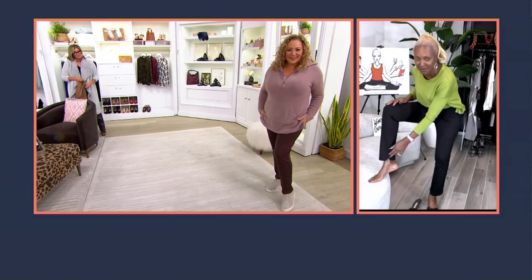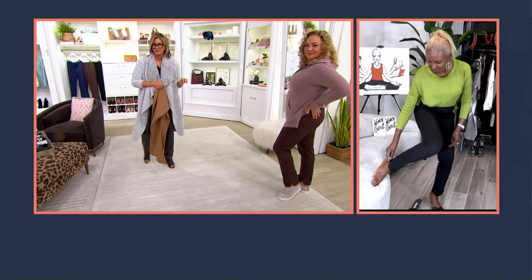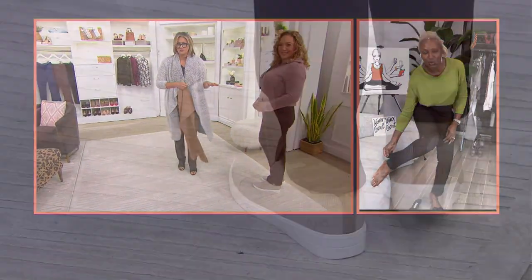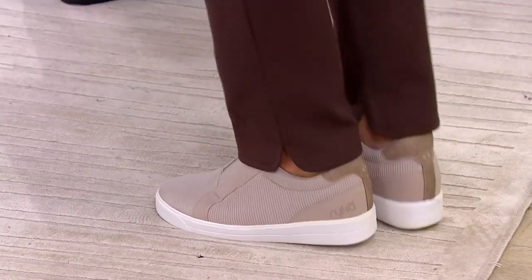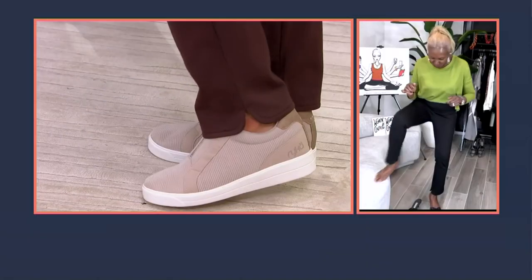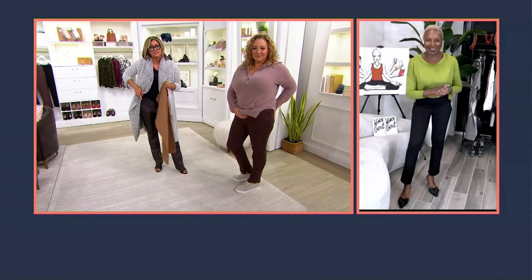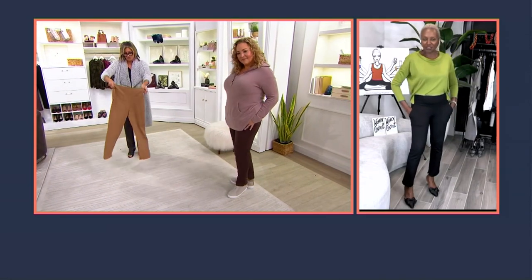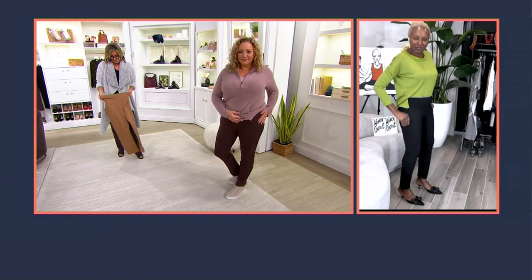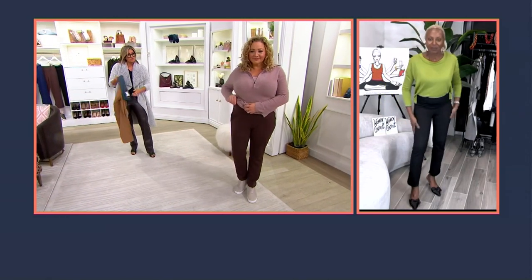Right here, you can see it's like a little tulip, but it's also on the other side. Here, we're showing it. This is my brand new tulip hem, which is fabulous. Both sides. Cute. Look at that. It's contoured, which is fab. And you know what? Your ankles don't gain weight, so if you want to show off your ankles, honey, hello. You put slash pockets in these? Slash, but they don't bulge. They're stitched down. And then of course all of the tummy control that just completely smooths you.